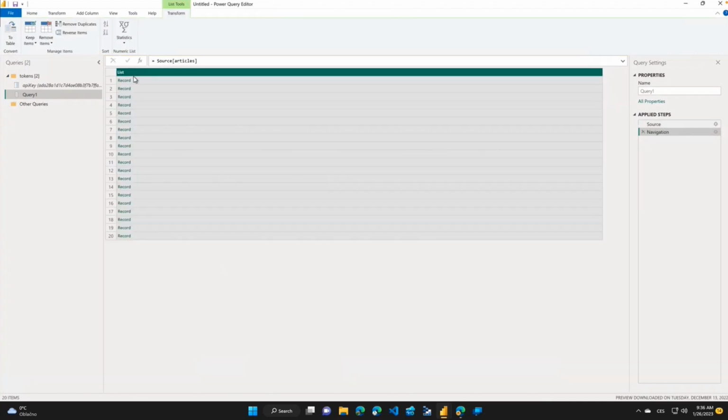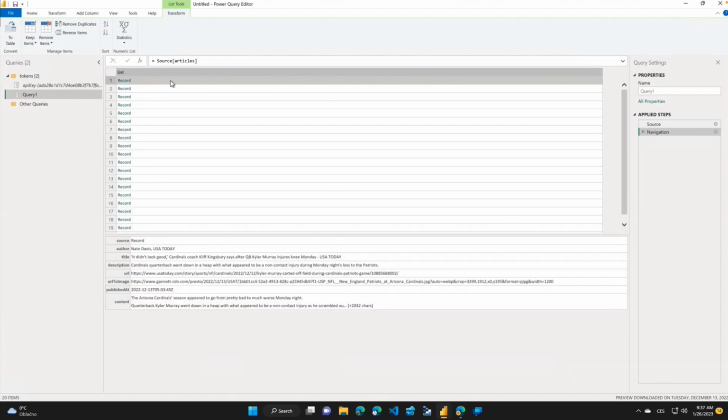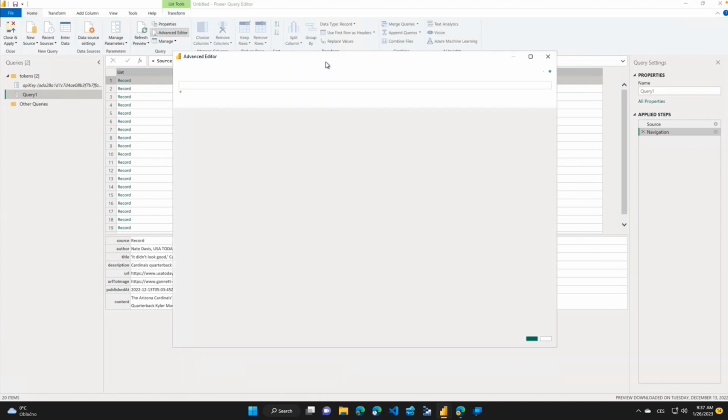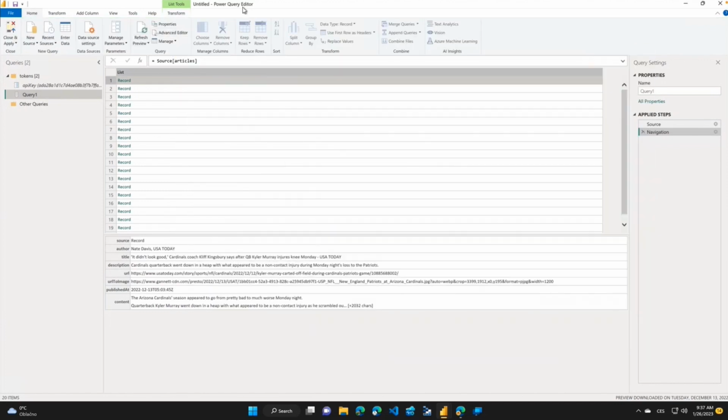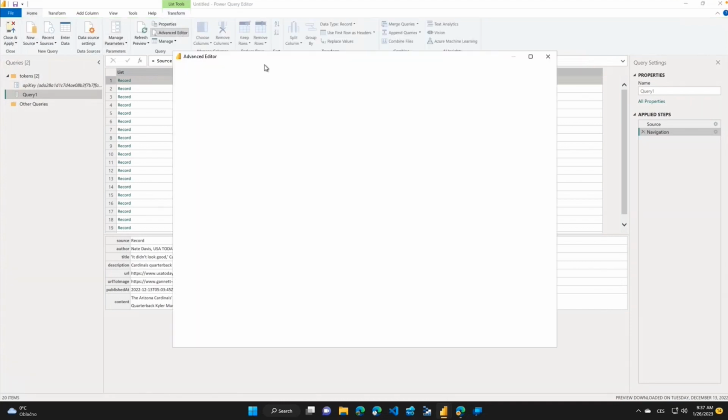Now we don't have a record, we have a list of records, but we want data. And if I click next to the record, not on the record itself, I can see our data inside the preview. And thanks to that, I can start extracting this data. I can do it by transforming to a table and then extracting all the columns one by one, or I can do it all in just one step.